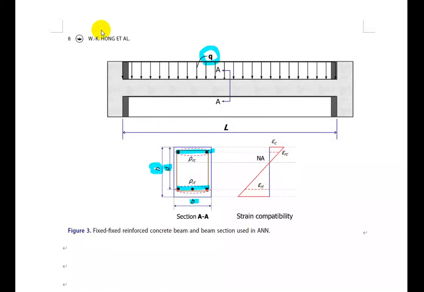And here also we have strain distributions from a neutral axis, where we have strain from the concrete section for the compression zone, and we have a tensile strain from rebars. And we assume fixed boundary conditions, so that the design is for a fixed reinforced concrete beam, as you see here.